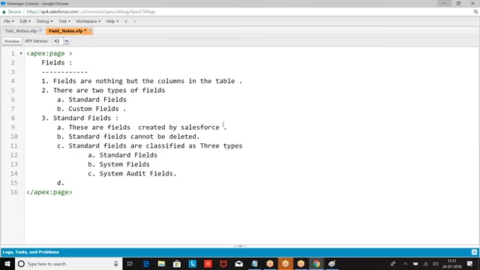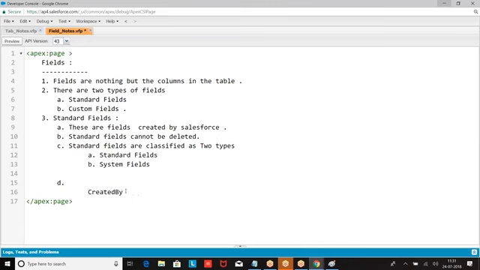Look at this. Created. Again, remove these. Later we can explain these two points. I'll come back to this point later. Okay.